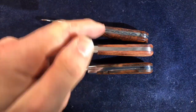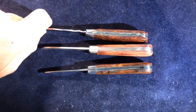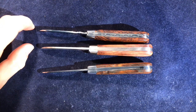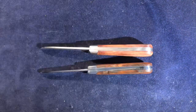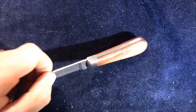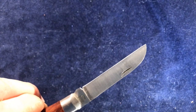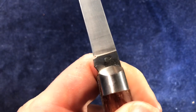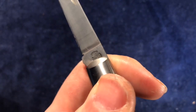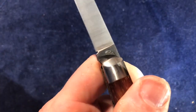I should point out that these swaybacks have steel liners as well as the steel springs. I think the nickel silver bolsters — this one may be stainless steel. This is the basic version. There's a basic satin finish to the blade. Even the nail nick seems to be just that little bit more crudely done, and the tang stamp is a little bit squint, not quite as distinct.